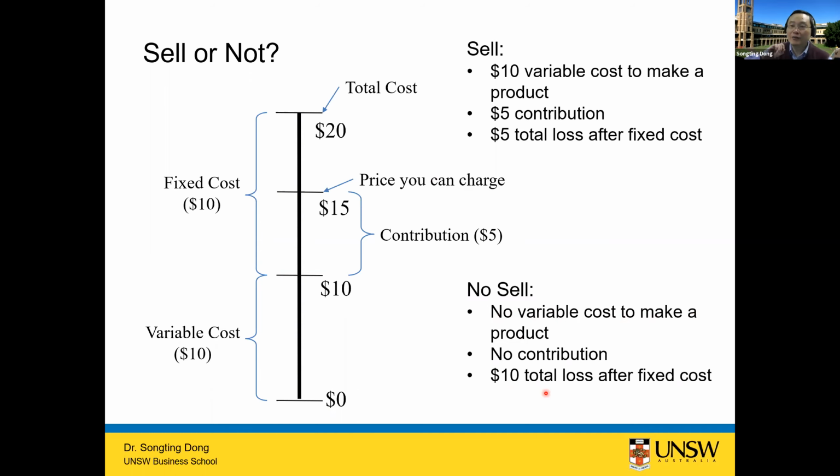So in marketing, if you have already set up your factory and already started making this product, the fixed cost is already there, you should always sell a product when the contribution is positive. Right? But total cost is still relevant when you think about, at the very beginning, whether you should start this project. If you find that you can only charge people $15 while the total cost is up to $20, then you should not do this project. You should not do this project from the very beginning. You should not put in the fixed cost. But as long as your fixed cost is already there, the question comes: should you make another product to get some positive contribution or not? And it's definitely yes. All right.